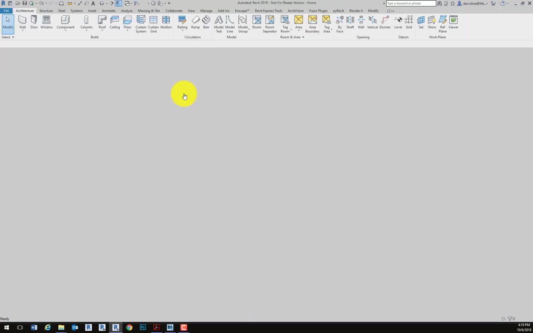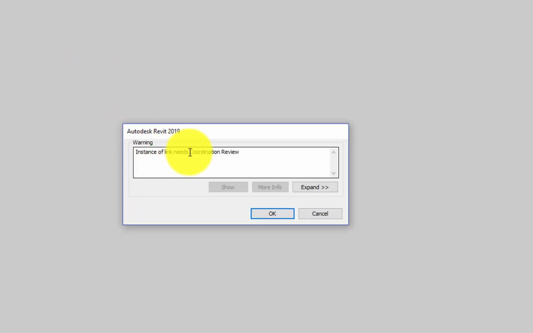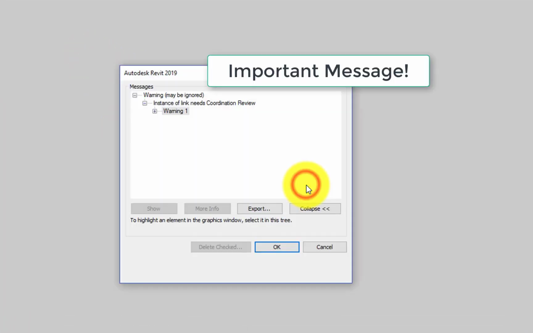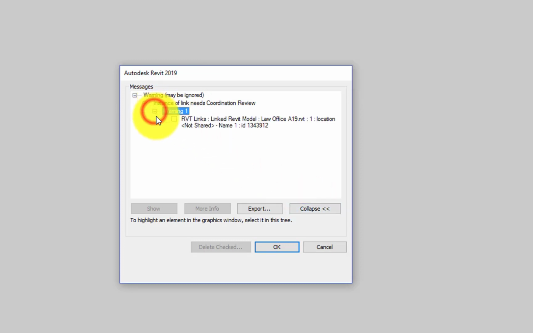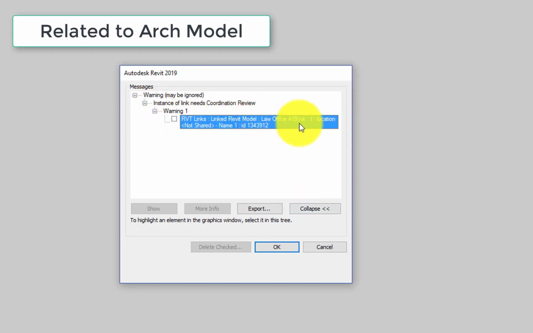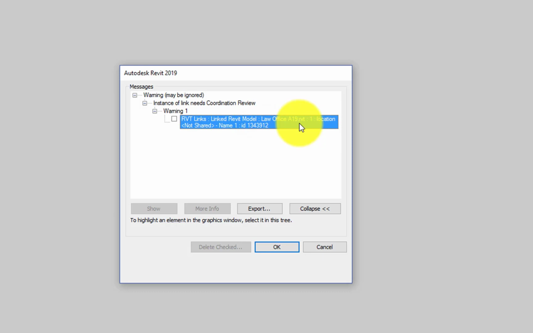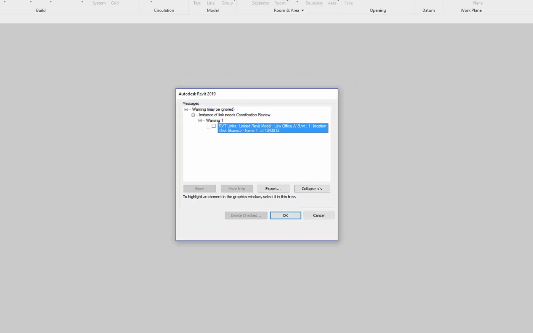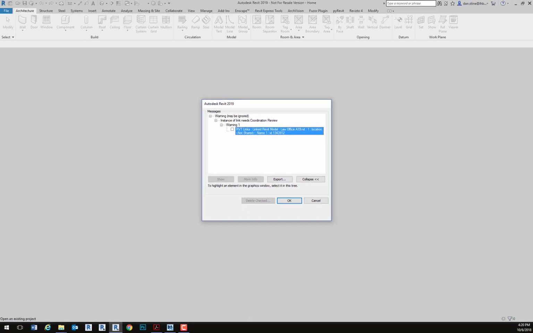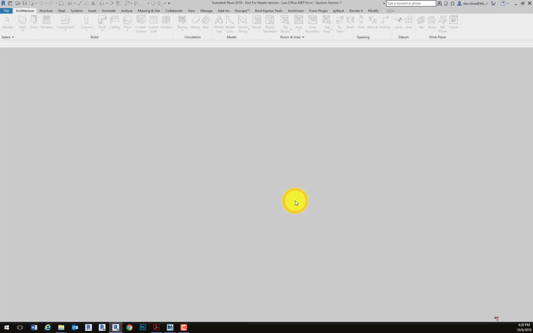Now we'll go back into our MEP model and we'll see a very important warning during load. And it says instance of link needs coordination review. So this is just a warning at this point that you need to make some coordination efforts between the architectural model and your MEP model.